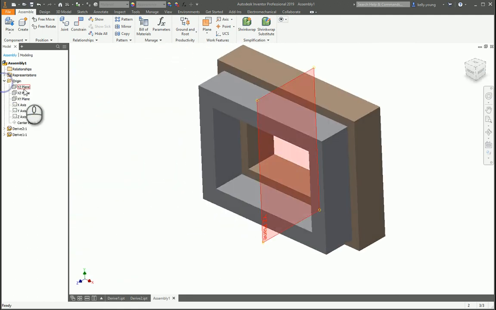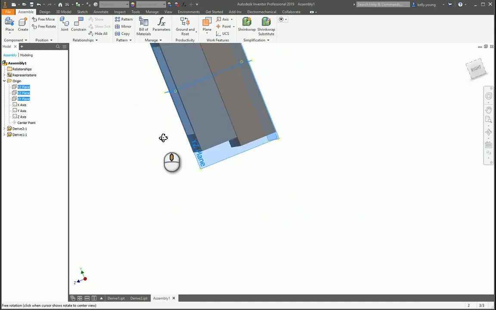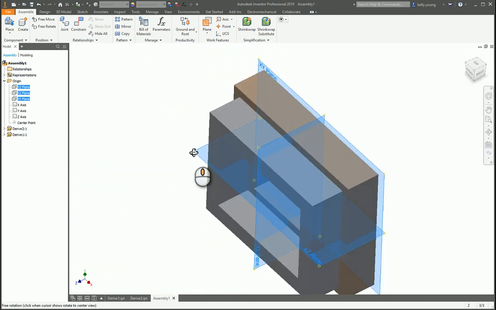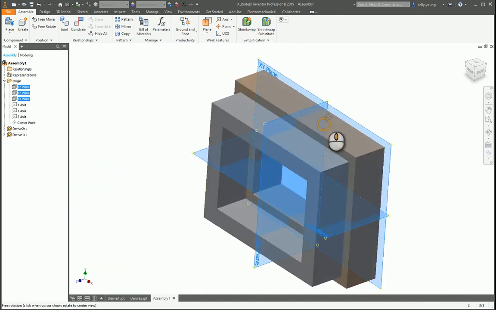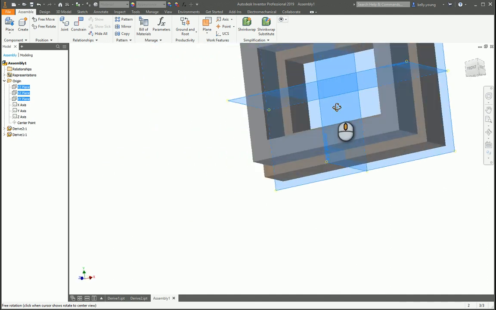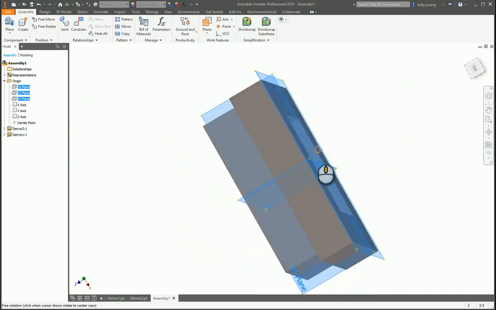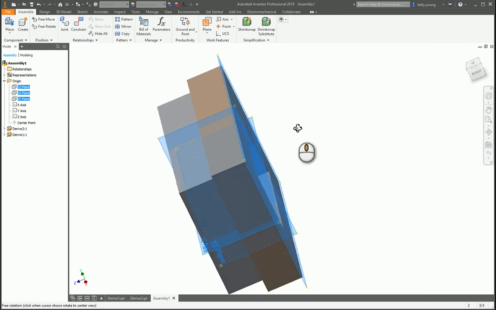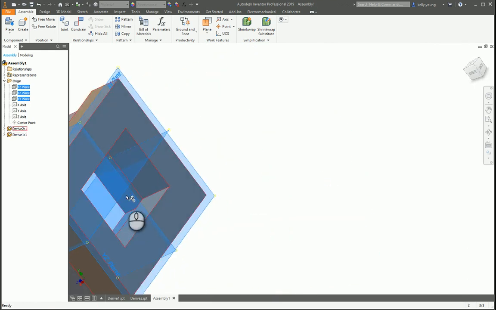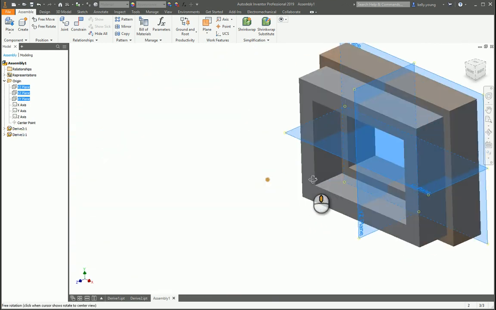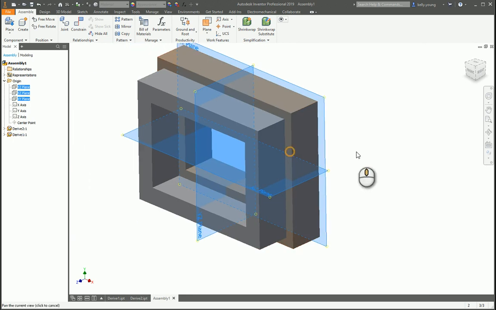Look at the origin, it goes through the part based on the derived part. So the origin stays at the original point, which is there when it's located.